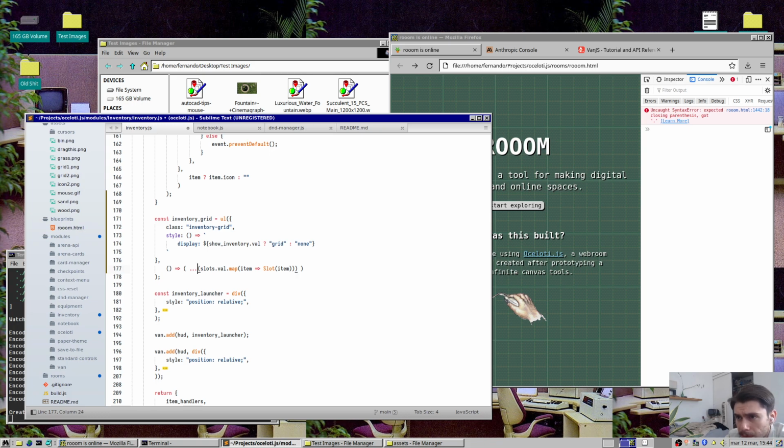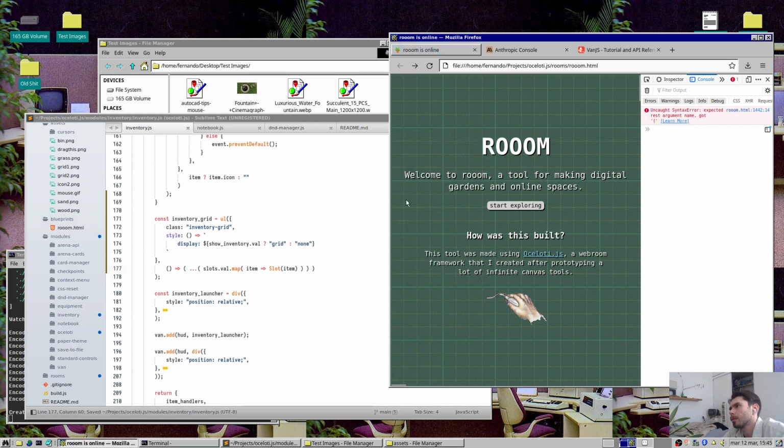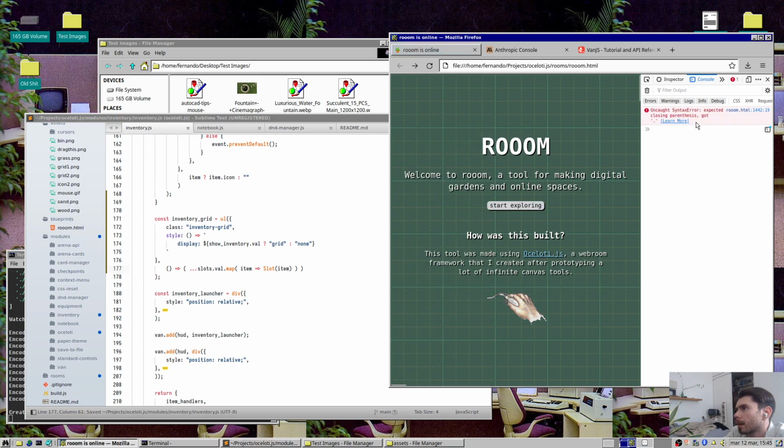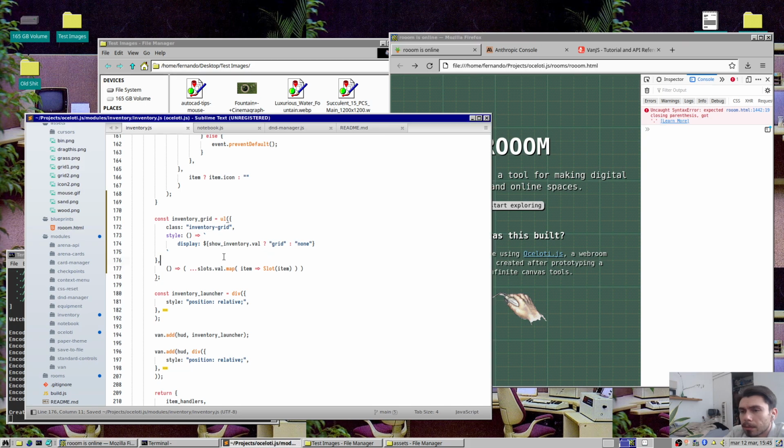Takes a function. Returns a spreaded array. Expected rest argument name. Yeah, then expected closing parentheses got blah, blah, blah.